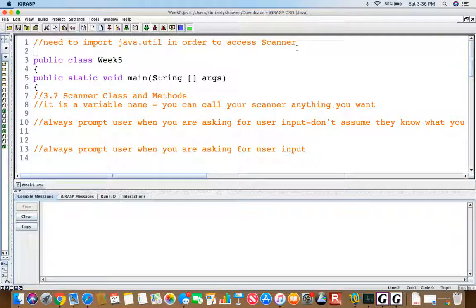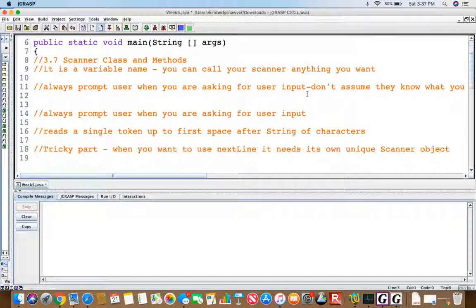an import statement at the top. When you see the word import, I like to just think of the word include. Now, all you have to type is import java.util. You can either type .Scanner or you can do what I call the star, which is like a wildcard. So we need to import java.util in order to access the scanner class. So it's either star or Scanner.